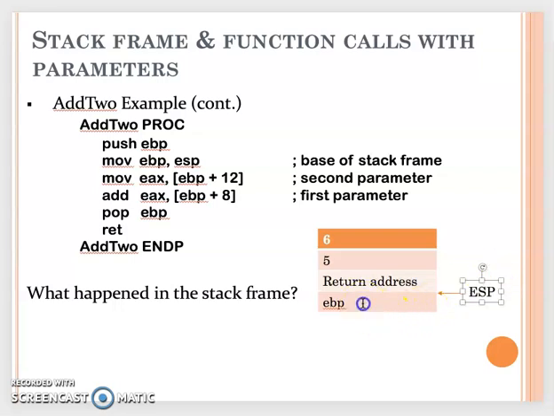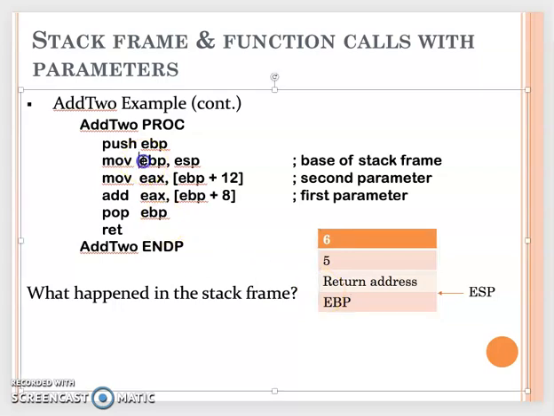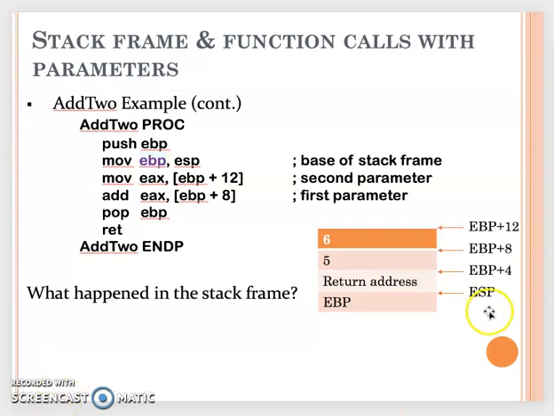So now here, this EBP actually is the old EBP. So then here, your ESP will have the value saved into your new EBP. Okay, why do we need to have EBP? Because earlier we showed you, this EBP value actually will be the reference to refer to the memory on the parameter list we have. So since here is the new ESP location, right? So you see EBP plus 4 is referred to this return address. So at 8, you will access 5. So at 12, you will access the 6. So they will look like this.